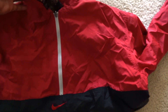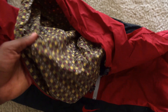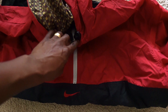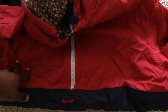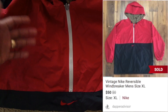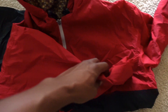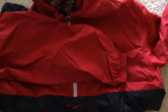First up is this Nike windbreaker. This is actually a vintage piece that I caught in the thrift and this is super dope in my opinion. It's actually reversible and it has like this kind of nice geometric pattern on the inside. I had it listed for $69 on eBay taking offers, and on Poshmark I had it listed for $60. I got a best offer of $50, did some back and forth with the buyer, and we ended up settling at $50. I think I spent maybe five or six bucks on this jacket.